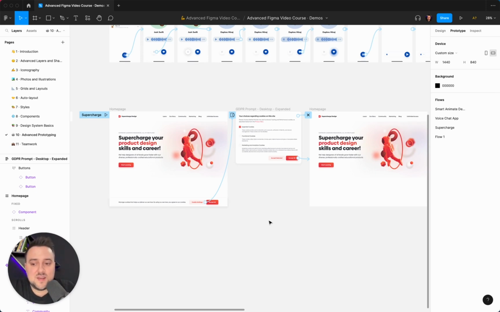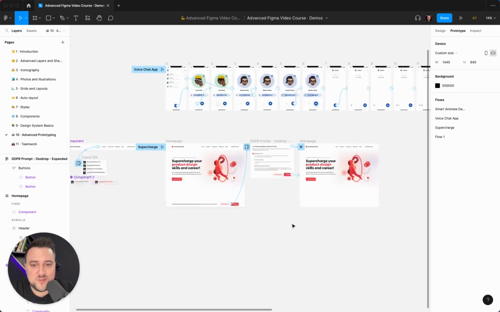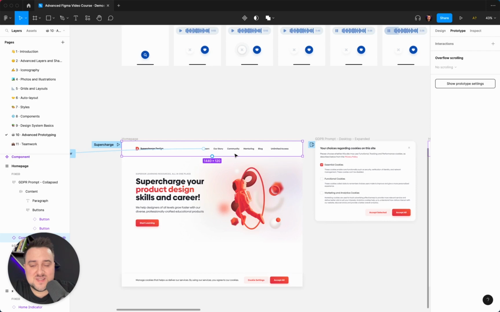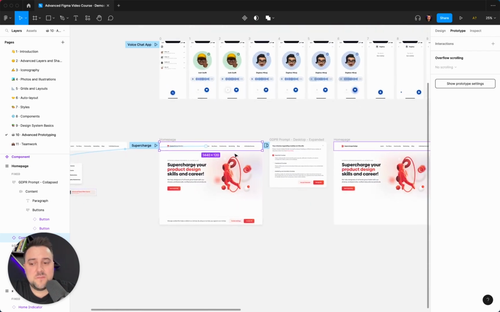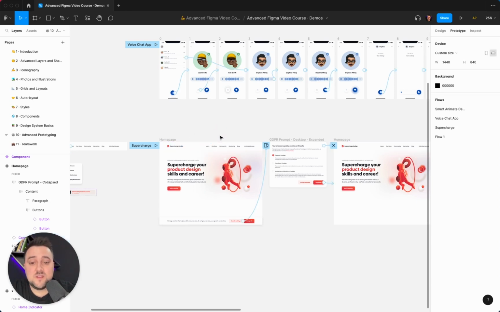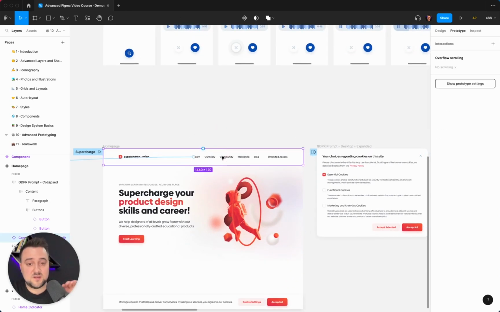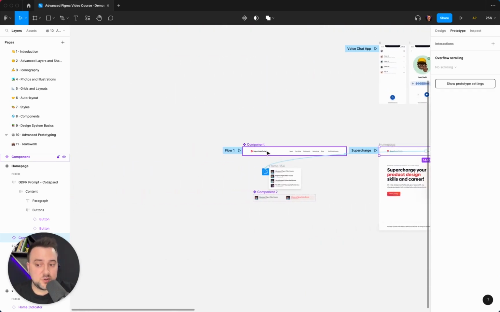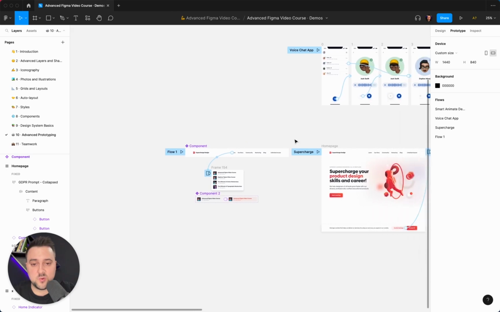Another thing that I did and I wanted to show you, again, you can explore all of these things inside of the file. You're going to get access to this. Is you might have elements that you want to continuously be able to have them do the same thing, like navigation bars that might appear on other pages as well. And you don't want to have to create the same prototype options hundreds of times. So to save up on time, what you can do is actually create a component and have prototyping options appear inside of that component, like I did in here.